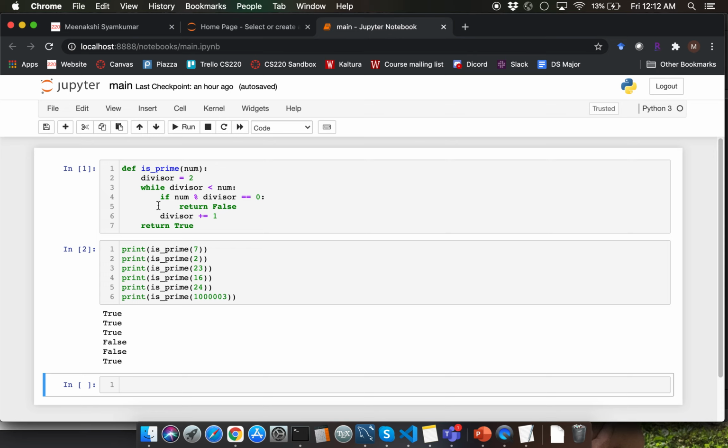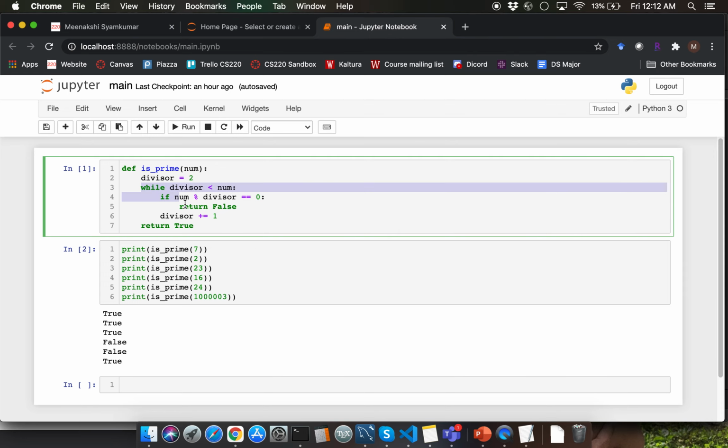When can we return true? Only when all of the iterations of the while loop here are done and we find that all of the divisors provide a non-zero remainder, then num is a prime number. So we are going to have the return true statement outside of our while loop body. You can observe that by matching return with the level of indentation of this while keyword here.